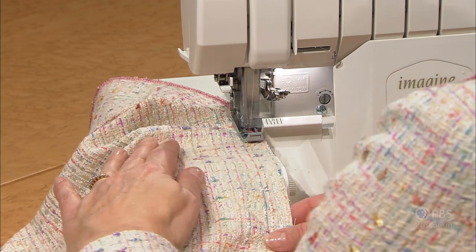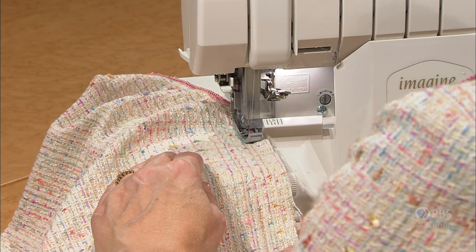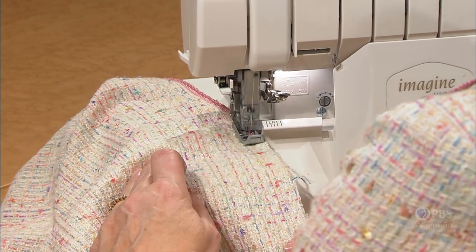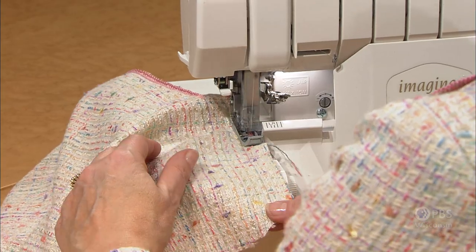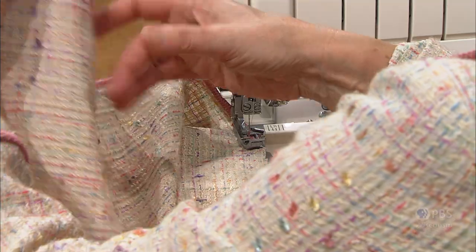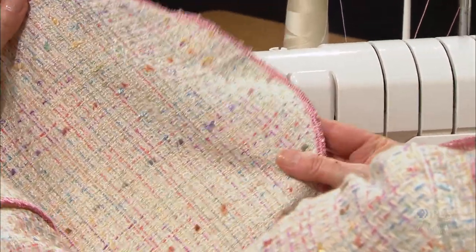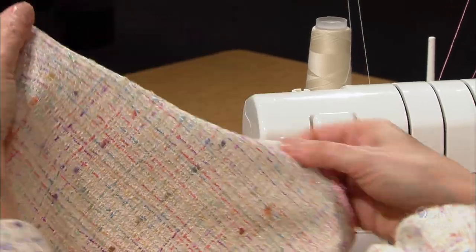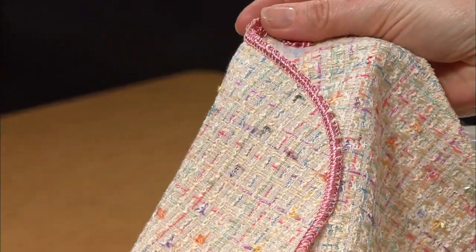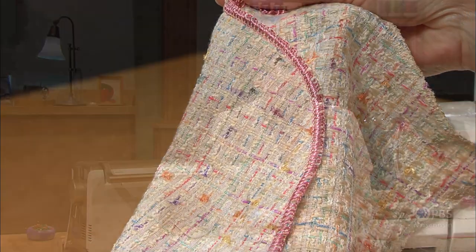And now I'm getting to the front of the jacket, and I'm just going to keep going, and I would round the corner. It's getting there. Soon we'll get to the hem, and then I'll be serging the lower edge of the jacket. Now you're going to see this in the next step, but here I have serged this outer edge, and this is how it will flip. Let's flip it to the correct side. We're flipping it to the outside, and now we're ready to assemble the shoulder seam.